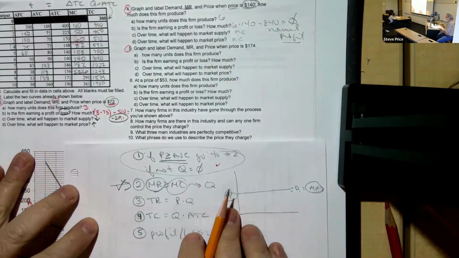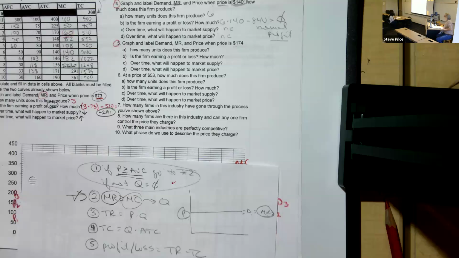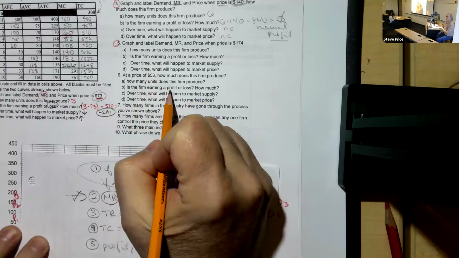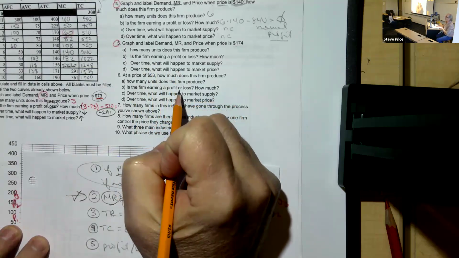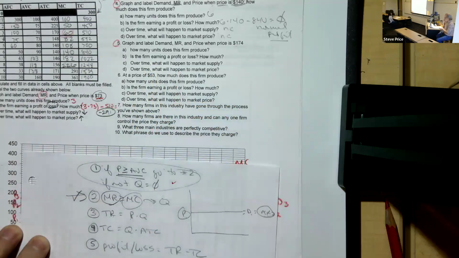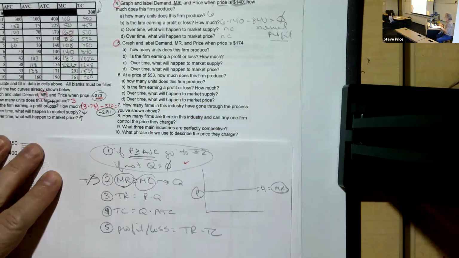All right, so keep working on these. Am I good to go through 5 and 6? Should I wait a minute, or am I good? Okay, please go. All right.